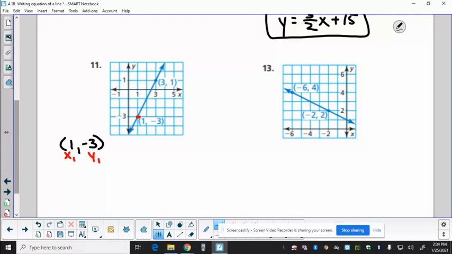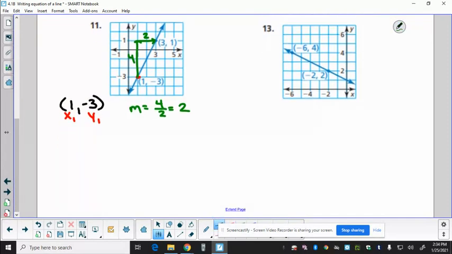Let's get my slope now. All right, from this point to that point, I've got to count up 1, 2, 3, 4. I've got to run 2. So my slope is 4 over 2, which reduces to 2. I'm ready to do this problem now. I've got everything I need. Y minus y1. All right, do we all see that's 2 negatives, right? It's going to be a plus, equals m, which is 2, that's what we calculated from the graph, times x minus x1, which is a 1.